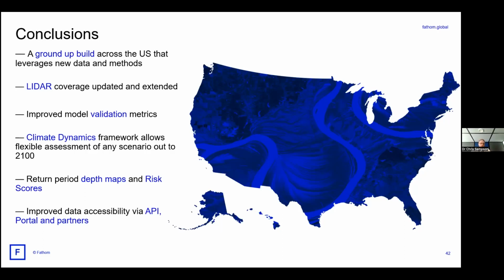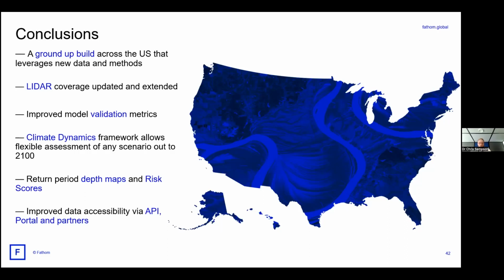The climate dynamics framework has been conceived both in the US and globally to really allow users who are interested in examining how risk might change in the future to have that flexibility, to be able to play with scenarios, to not be forced to work with a prescribed scenario, and to try and understand which areas are most sensitive. And I think sensitivity is key to understanding how risk might change, because of the myriad of uncertainties that exist when attempting to pin down what might happen in the future. But if you know which areas are sensitive, then you've got a pretty good idea of where you need to be focusing your attention.